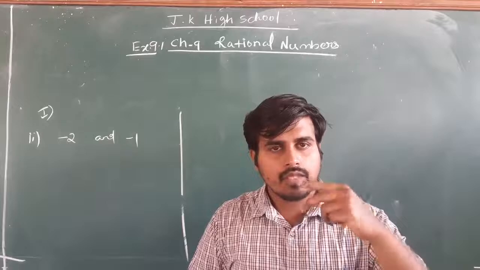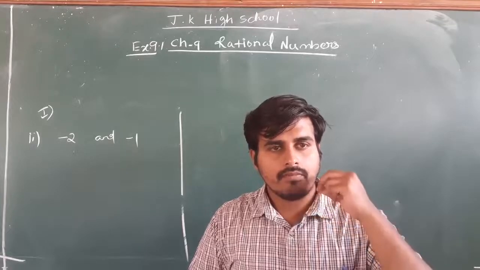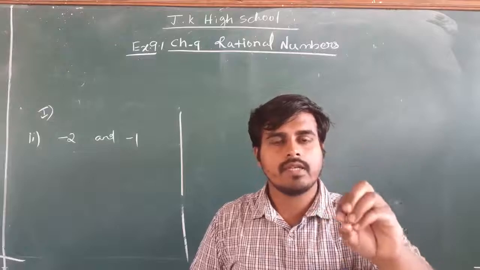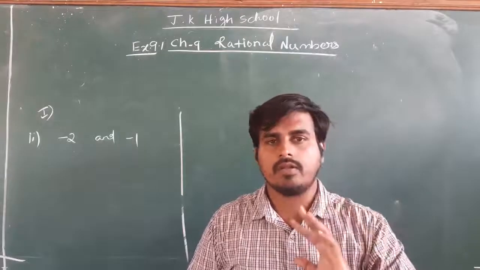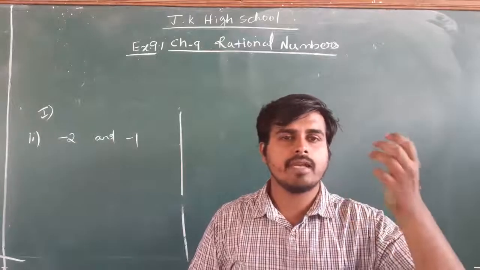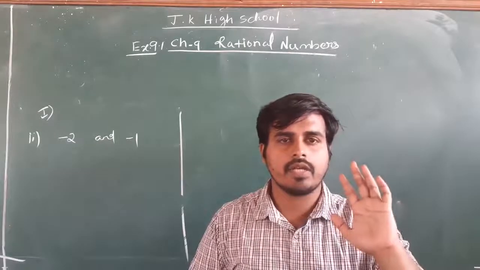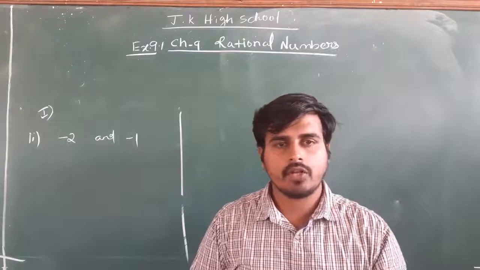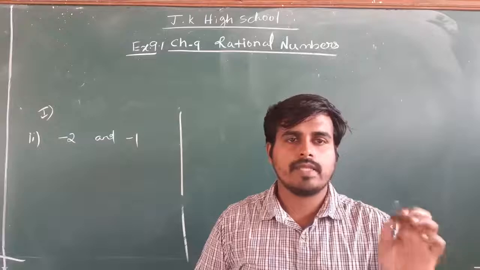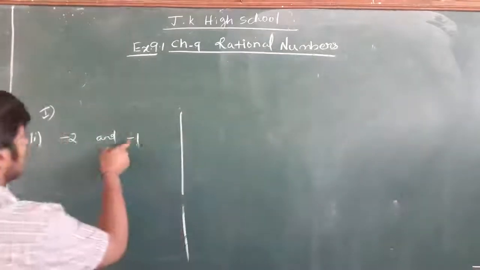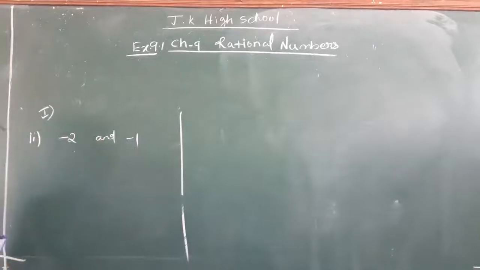The gap between the numerators, you have to increase the numerator value in such a way that you should get enough number of rational numbers. How to increase the value of numerator? By multiplying any number to the numerator as well as denominator. You can't just multiply to the numerator and leave the denominator as it is. You have to multiply the same number to both the denominator as well as the numerator. Look here, the difference is only one number. I can't find 5 numbers there.